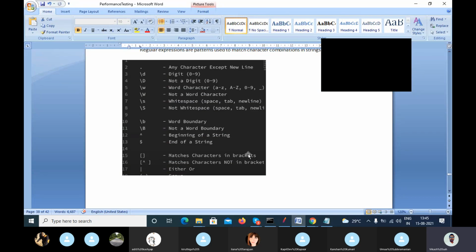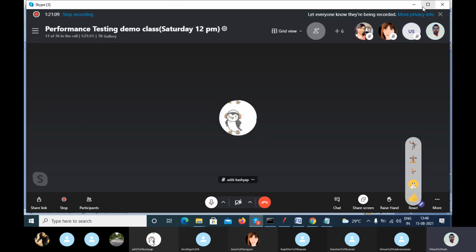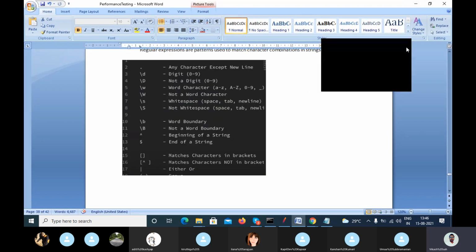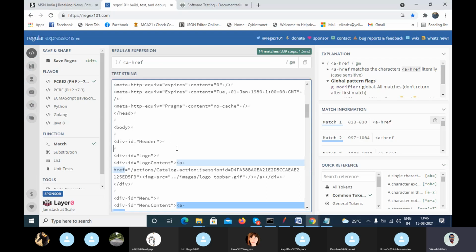The regular expression comes with practice actually. If you don't practice, even I forget the thing if I don't practice. Even developers are taking help from Google. They are not regularly using it, so they will open the chart and see. So this is the chart, and tell me how I can write the regular expression pattern for the URL for this one.